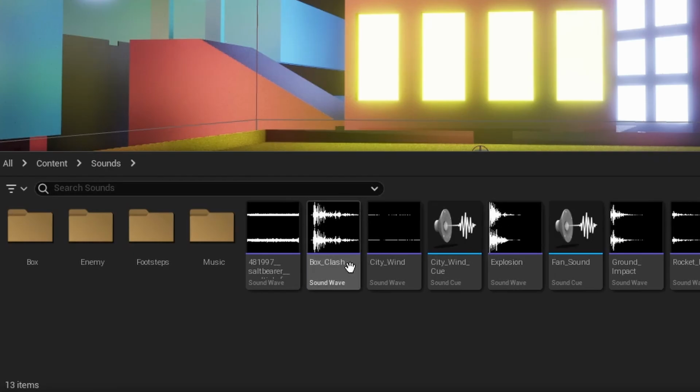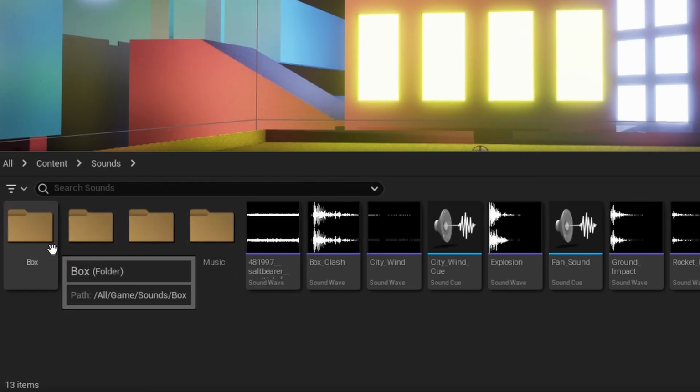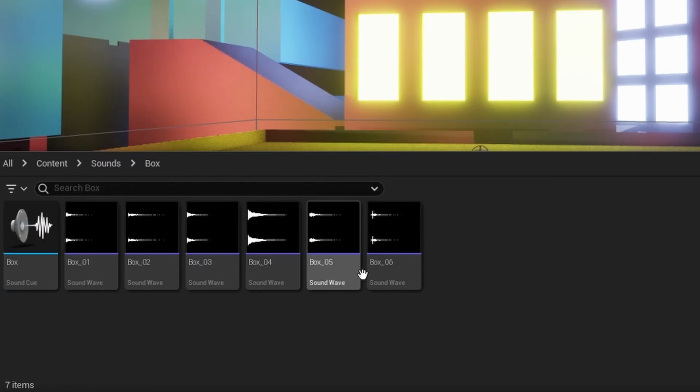Alongside the screaming sounds, I also worked on a load of other sounds as well as a music system. And well, here's the first level of the game, uncut and without me talking over it.